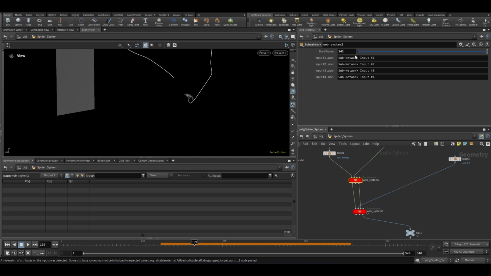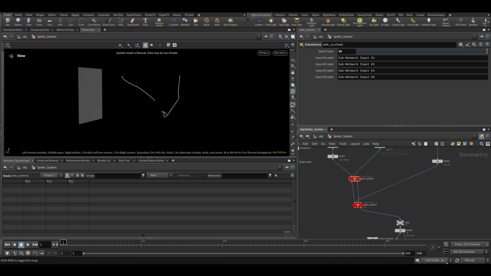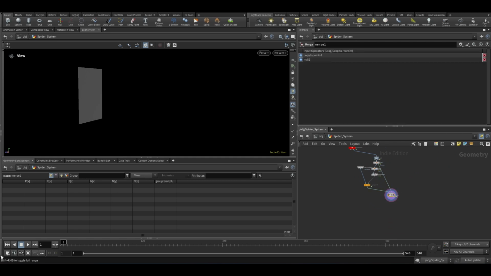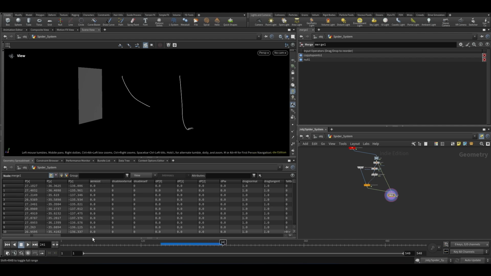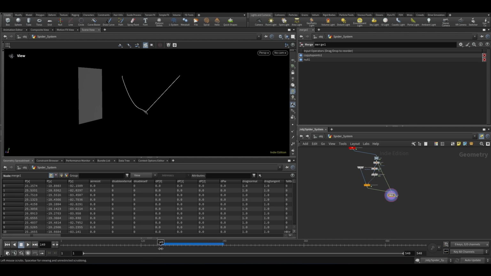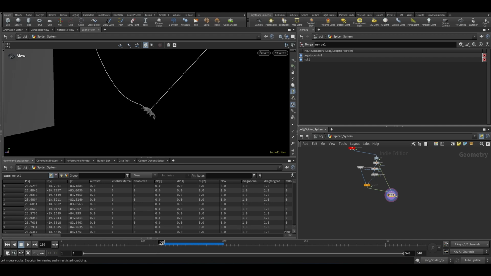And the start frame is 30 for the first one. Now let's play. Okay, it is working. But if you see, there is a sudden shift in the direction, the orientation.